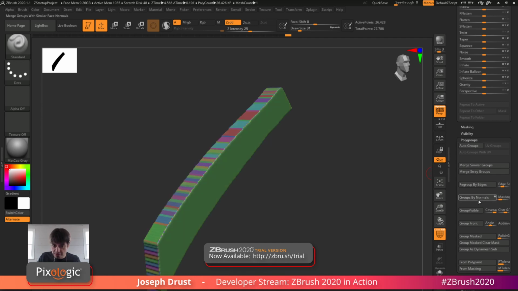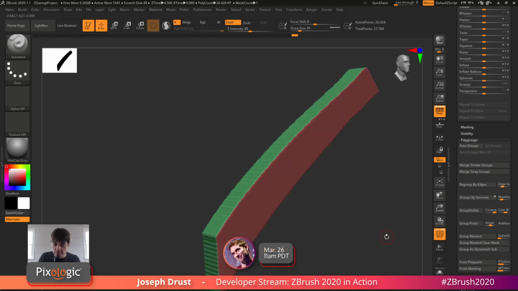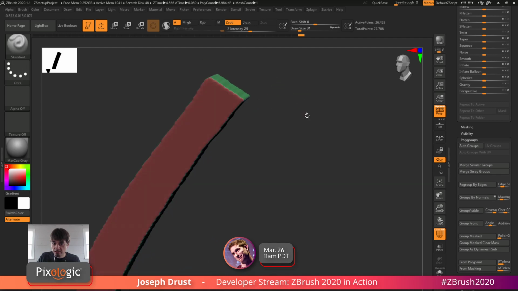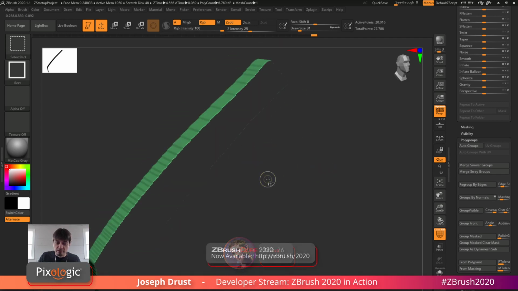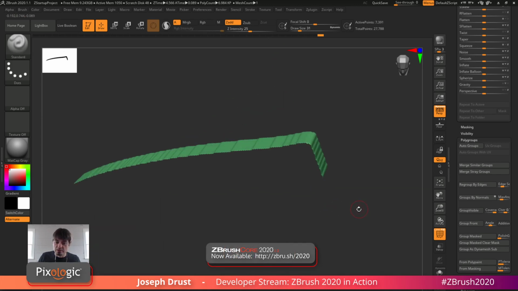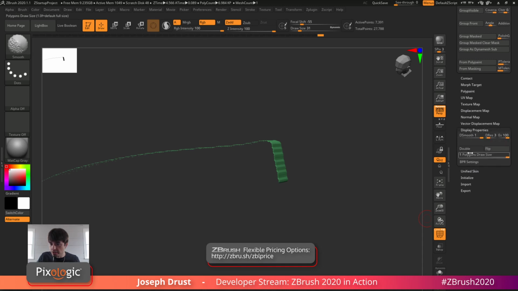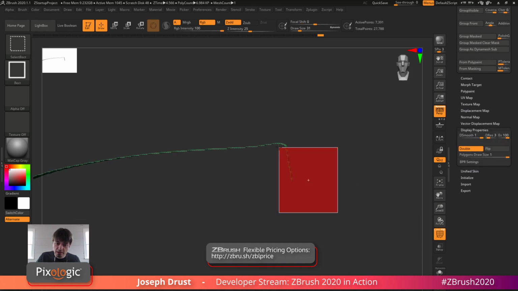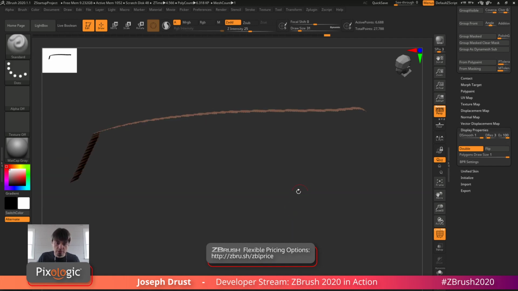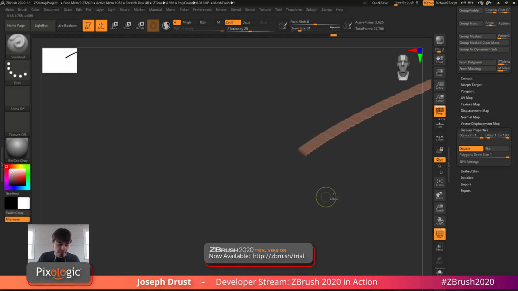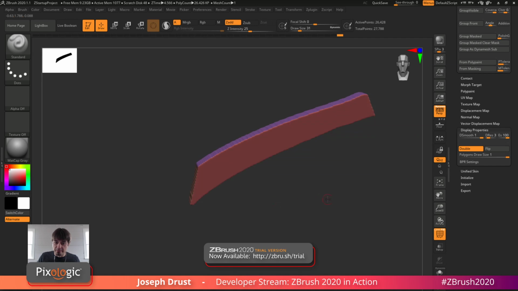So this should, let me change my tolerance here. So these groups by normals will work to get a view sometimes at these angles, but oftentimes with Shadowbox, if you don't have that polish on, you can see that I'm getting partial groups, but not everything. So if I really want to clean these up, what I'm going to have to do is just come through and isolate these guys. And this is what I should have done for the initial parts, because some of them got a little bit too soft for the mech shape, but we'll fix those later.